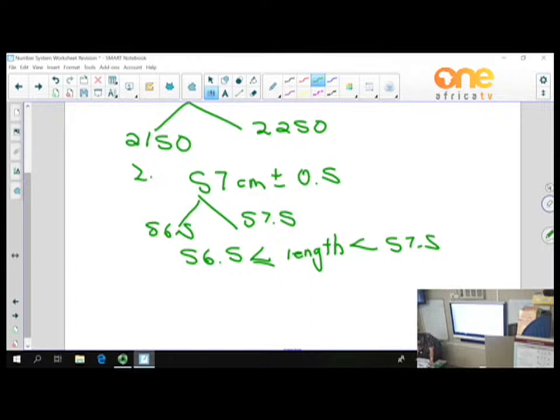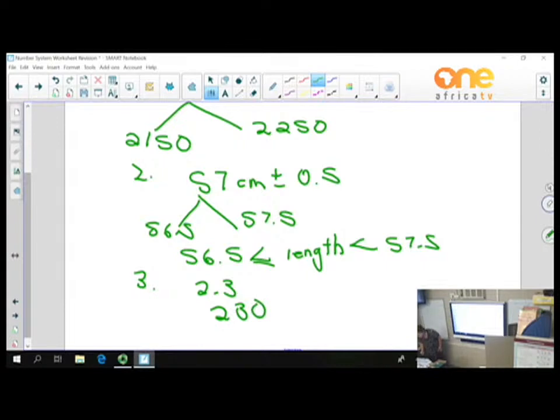Right, now we look at the third one. The length of a stick is 2.3 meters to the nearest 20 centimeters. This time it's different. Find the lower and upper bound. Now if it is 2.3, what would be the half of 20 centimeters? Okay, but now what is the problem here? We're working in meters and centimeters. So what we're going to do is change these meters first to centimeters. Work everything with your centimeters. You can't work with different ones.